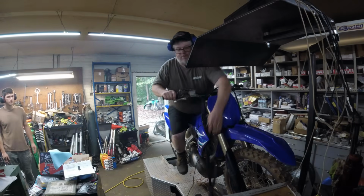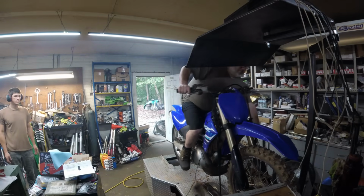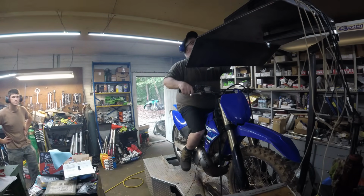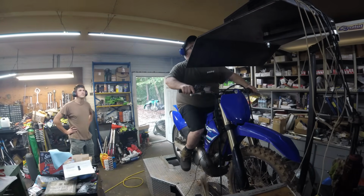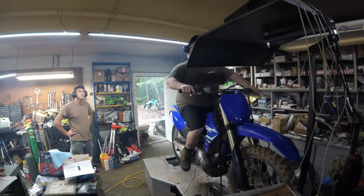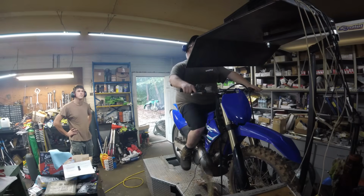against each other. For each head, we're going to redial in the carb and the ignition timing to make sure that we're getting the best results from each one, and we're going to see how they compare to each other. And then from here, we're going to do some more testing in the future on different cylinders and pipes and reeds, but for today, we're just going to do heads.